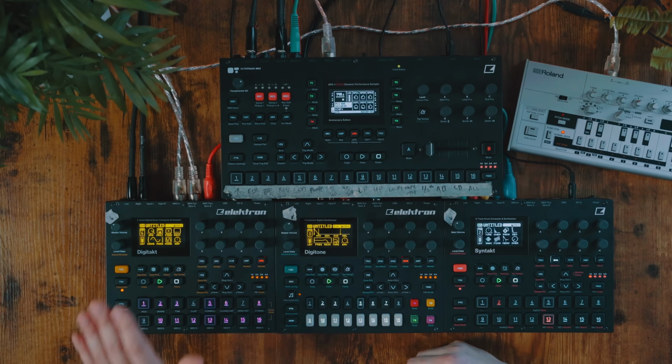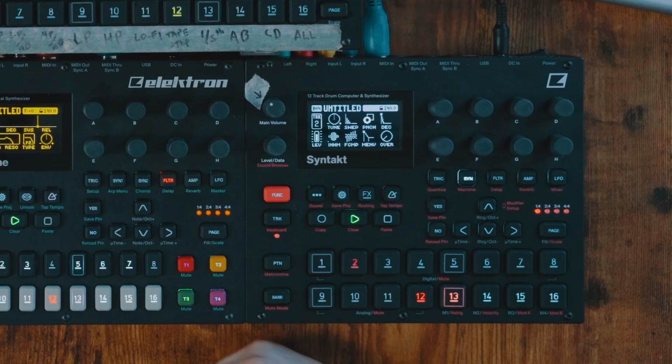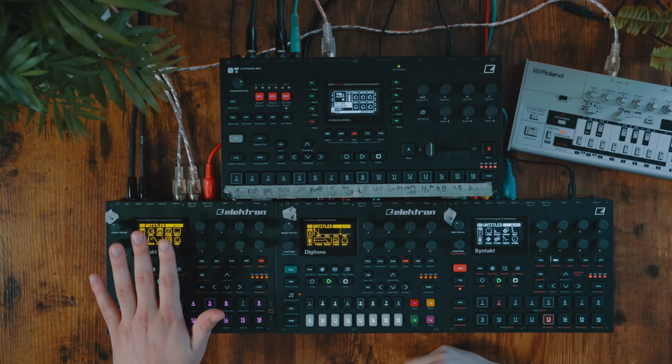So something that's really powerful is I have that sidechain effect happening here. We have that ducking going on, but I have the Digitakt that's not being ducked. So if I want, I can now play a lead line over the sidechain. And that's a really nice sound, I think.